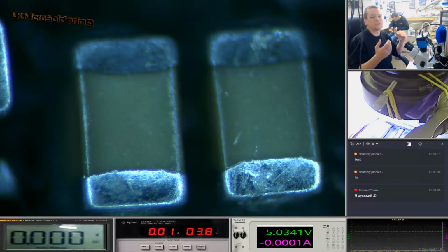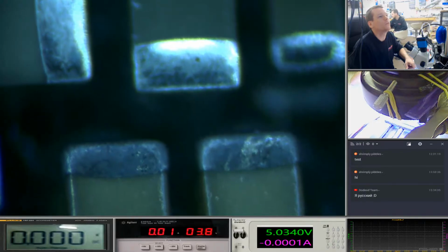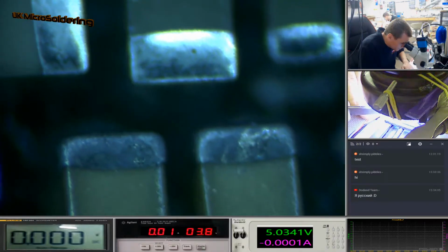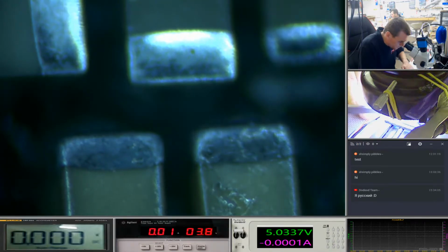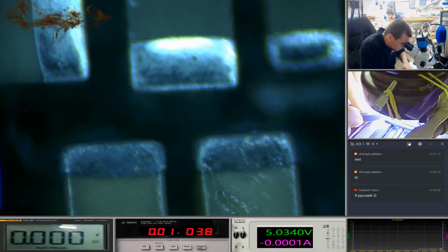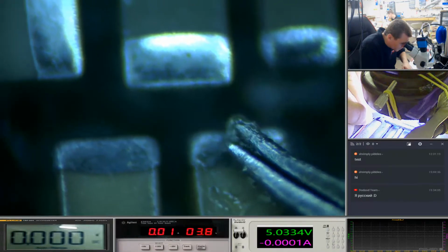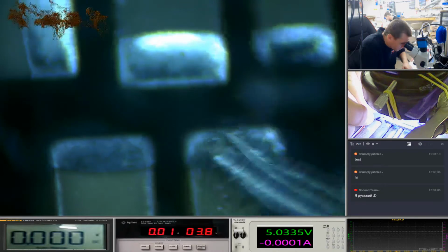Okay, that's focused. I'm not going to be able to focus on the feet as well as that just because of how zoomed in that is. And I think it's only got a small... I'm not sure if I'm going to be able to get my tweezers in between there. Not at the right angle to try and scrape that away. It'd help if I disconnected the power. Yeah, I'm trying to scrape away at that to show you there is good metal underneath, and that's the thing we need.